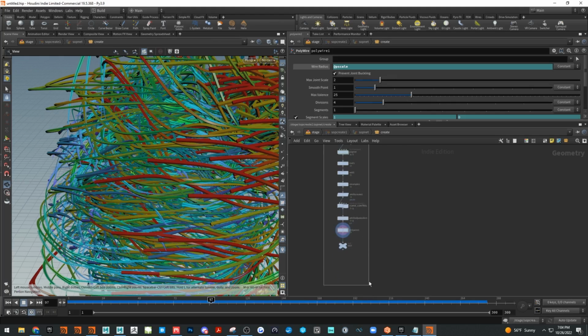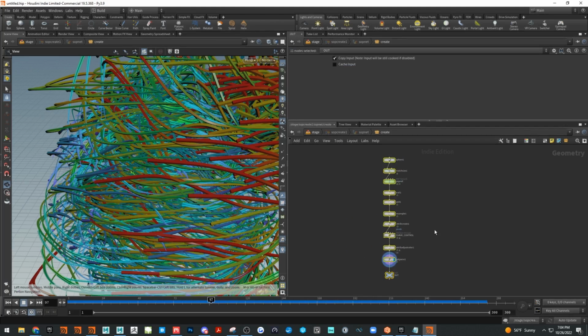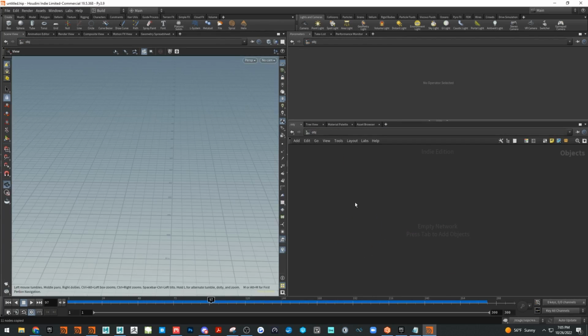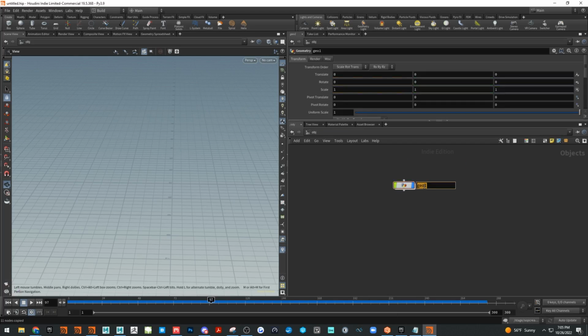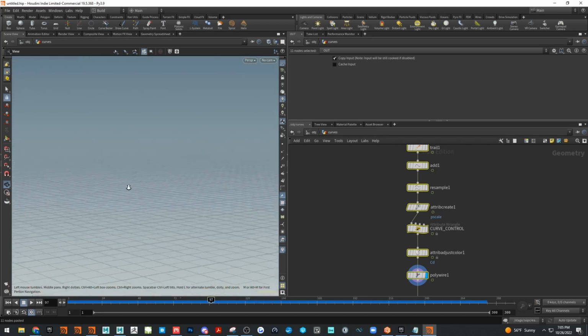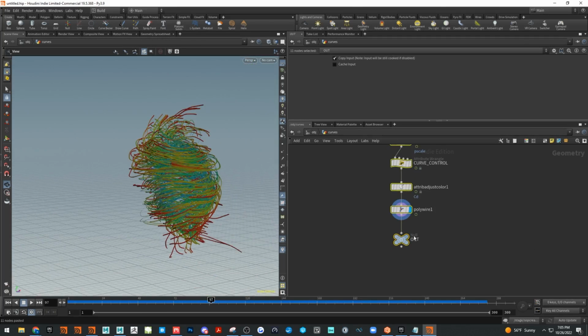So if I go here and I just copy this and I go back up to our object level, I can make a new geo container and just call this curves. Paste this. So now there's our objects again, and we still have this out.